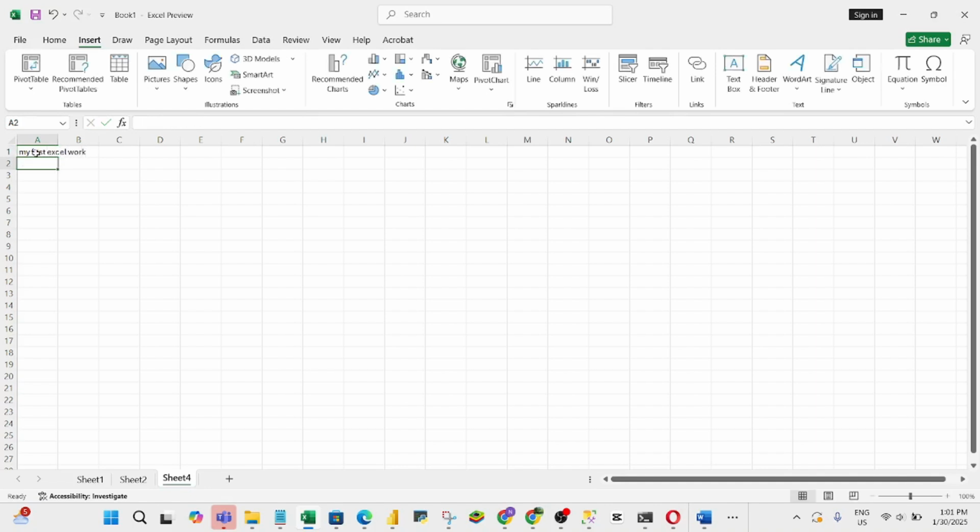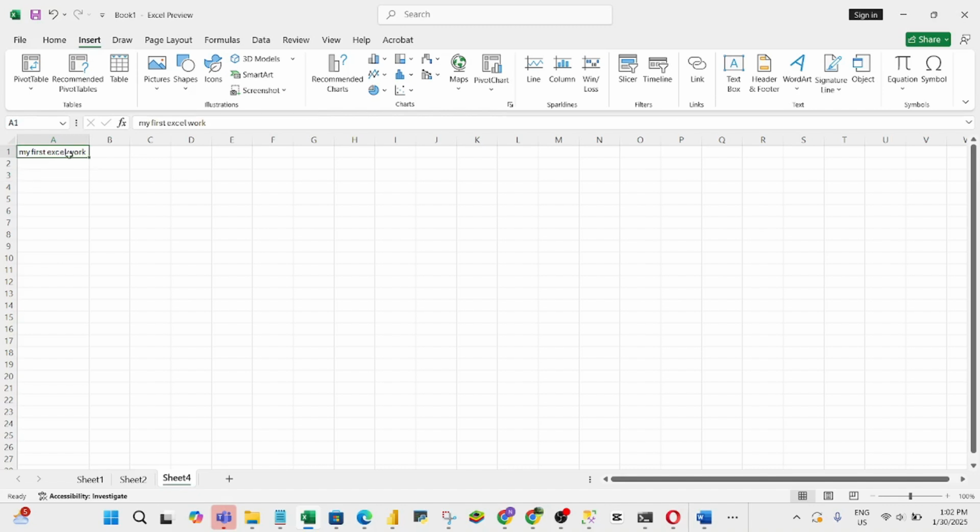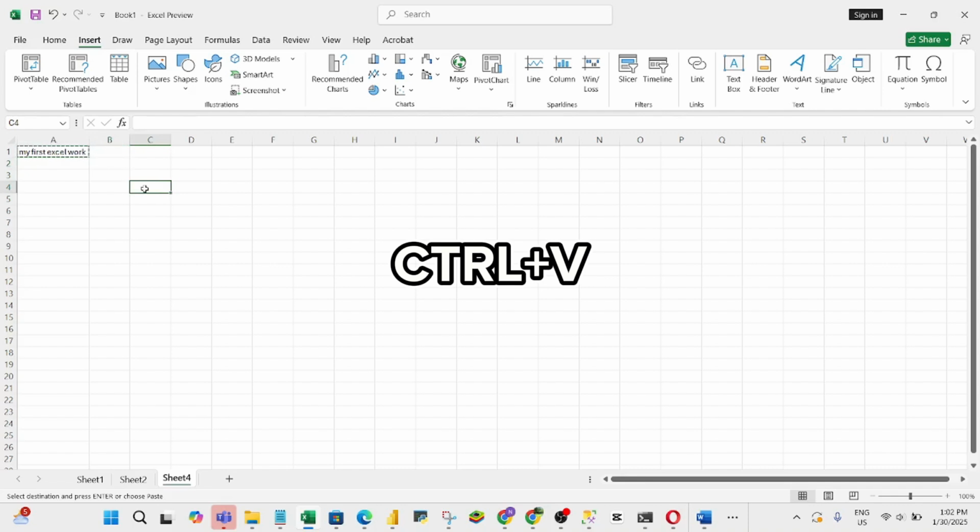You press enter. So I have populated this. Imagine you need to copy a piece of evidence. So this is your evidence. You press Control C to copy. Control is on your keyboard, CTRL. You press Control, and at the same time you press V, which means you paste.